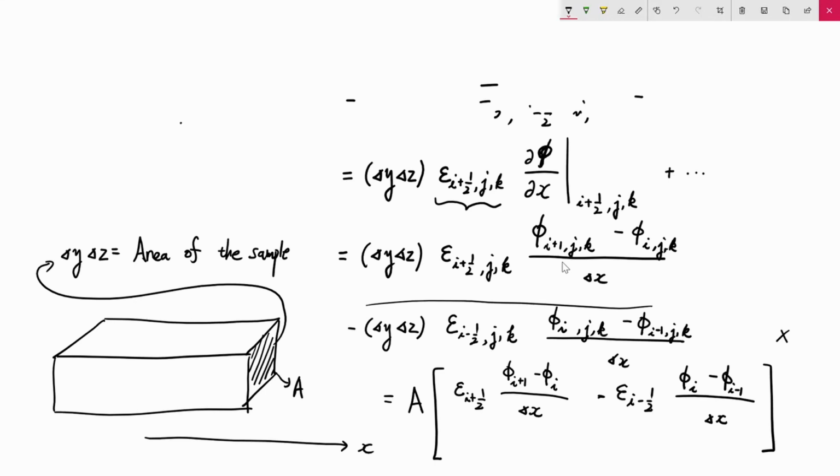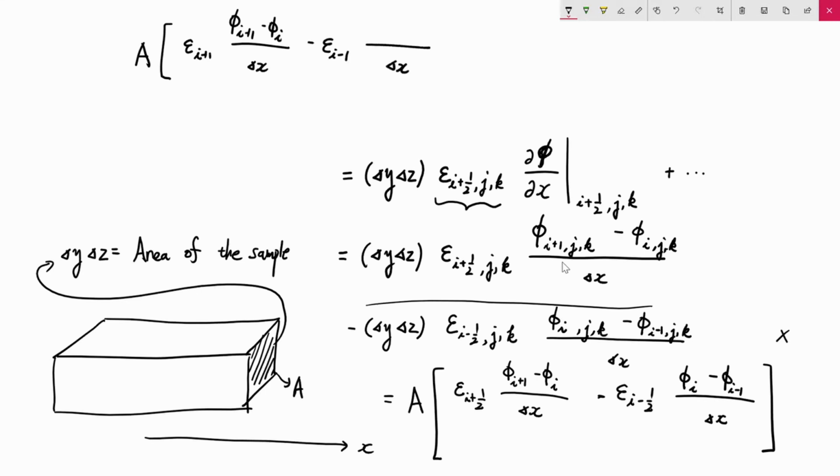Then, since we are talking about the source-free condition, the right hand side just vanishes. So our source-free Poisson equation now becomes area times epsilon i plus 1 over delta x, and I'm just repeating the equation below, phi i minus 1, equal to 0. This is the source-free Poisson equation integrated over a small volume. Okay, then, how can we normalize it?